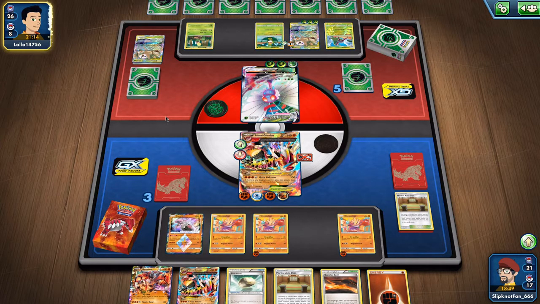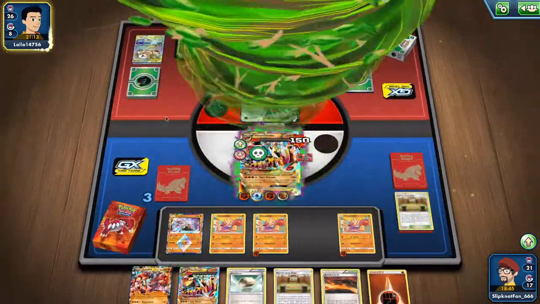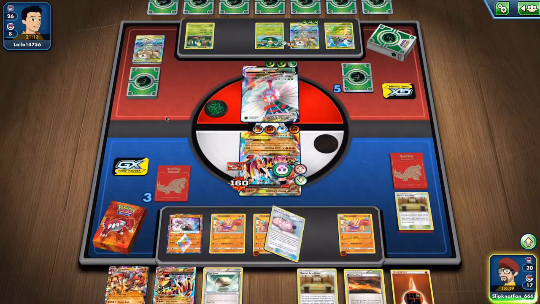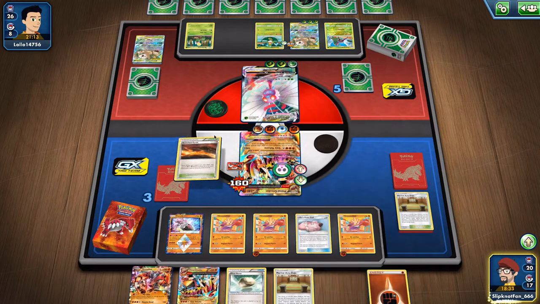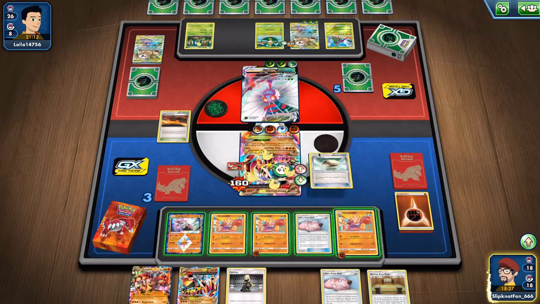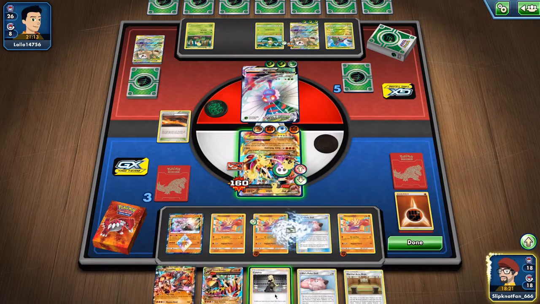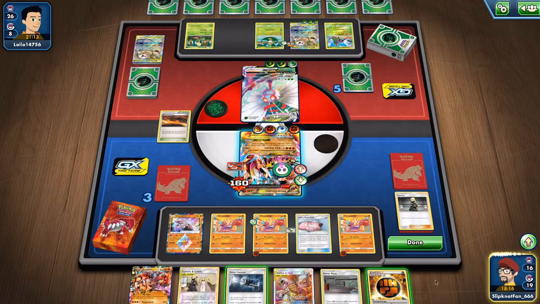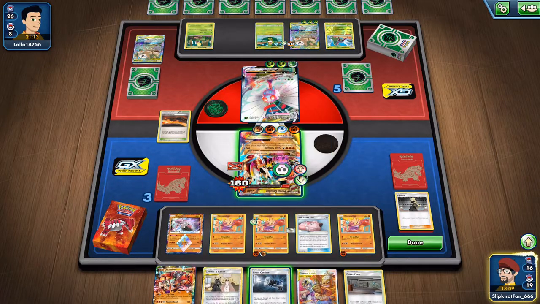What is he gonna do now? Because he will be confusing me. Oh yeah, and poison as well. I should be safe if I flip tails. So what I'm gonna do is use this to draw more cards. Okay, we have a Cynthia. I can't use this. That's very, very sad. So yeah, I'm gonna attach that there. And let's see what happens. So we have a strong energy again. We're gonna attach this to him. Feel like that's a good idea.